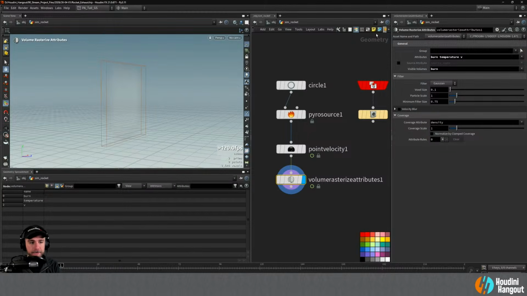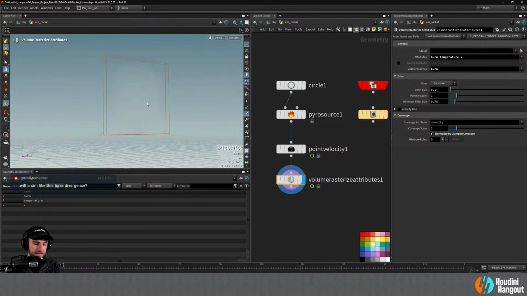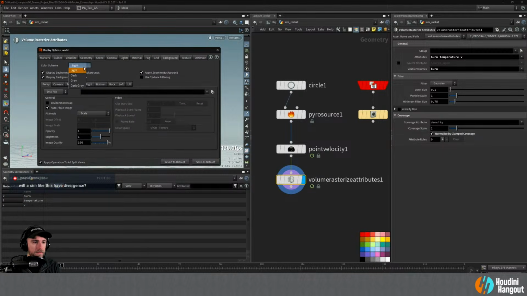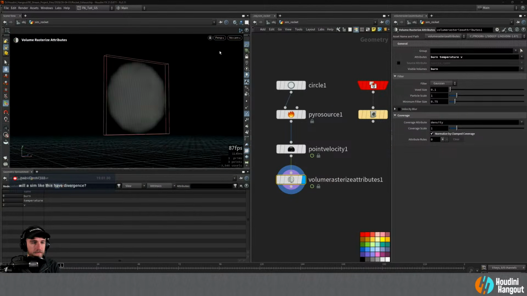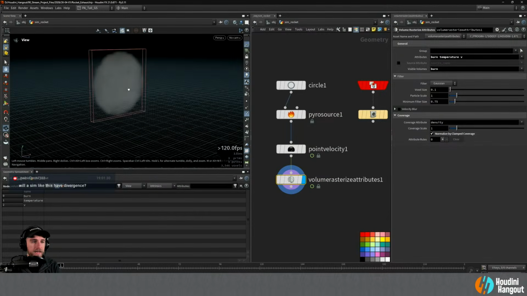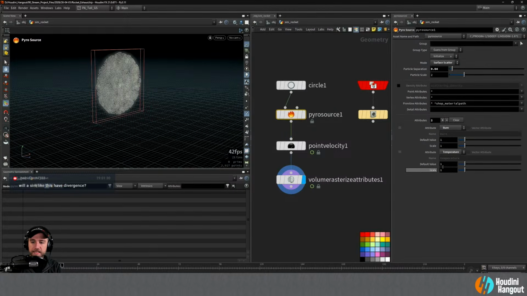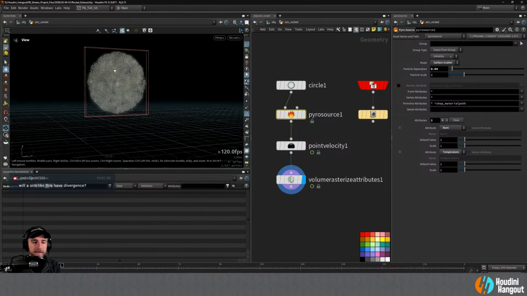All right. Let's do normalized by clamp coverage. Oh, let me do the dark so we can see what's going on here. Oh, good question. Ibo was asking, will a sim like this have divergence? Yeah, that would be something that I would want to have as well. That's a good call. We can set that up right now if we want to. I was thinking that we will need that.